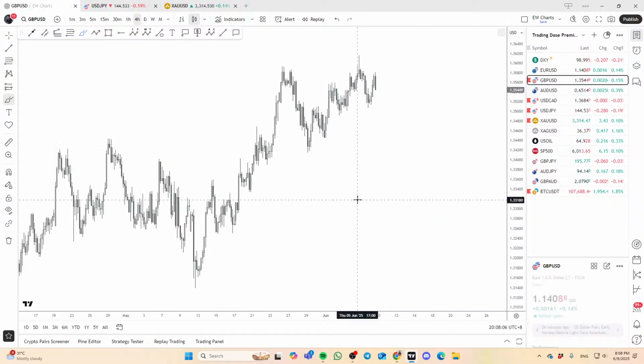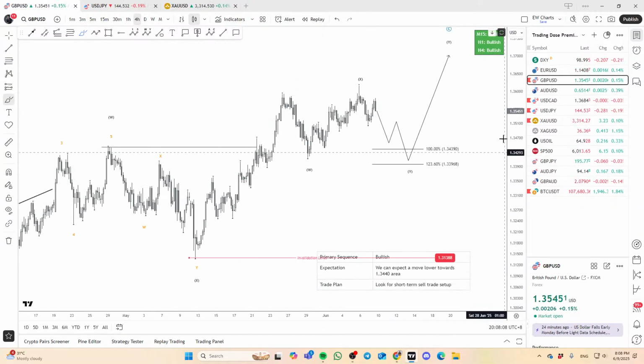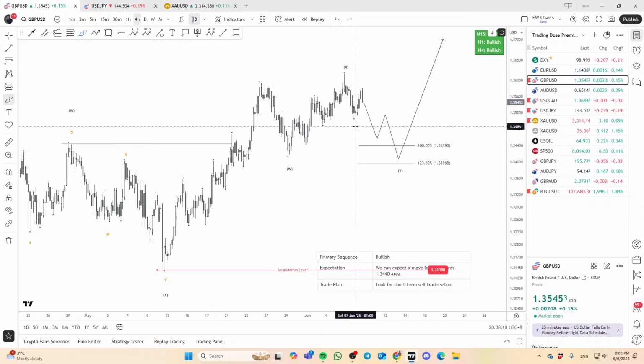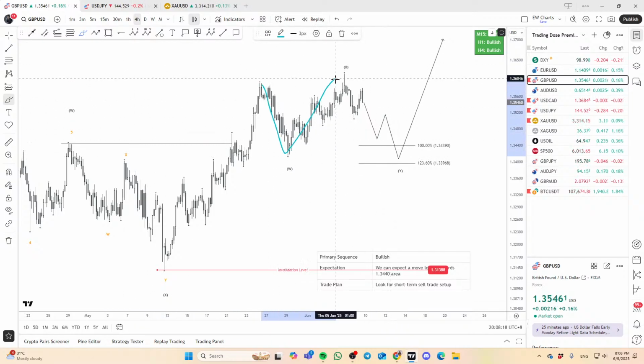off that key level. GBPUSD, right? So this one is where I just now briefly touched on as well. Structurally, nothing has shifted. We're still expecting the move down, right? So this is based on the principle of a three wave, 1, 2, 3. We did take out that high, but we didn't really manage to close above it with momentum anyway. Kind of like a little bit of a fake.